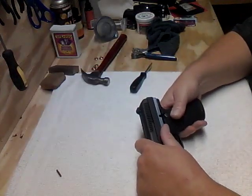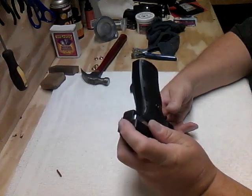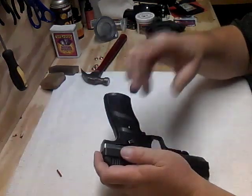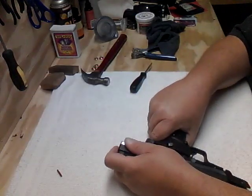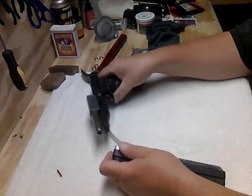To get it off, I always put my finger behind it because the dolls head is back here. When it pops out of the spot where it sits, which we'll show you in a minute, it holds the firing pin spring in and it can go flying. So I'm going to slide it forward, lift up on the slide just a little like that, and come on back with it.